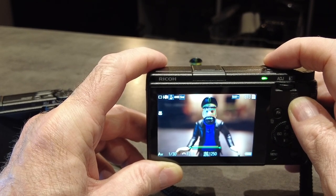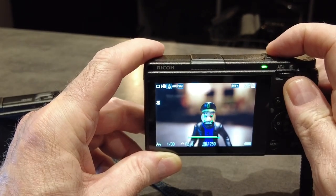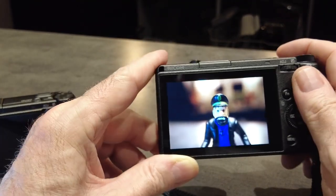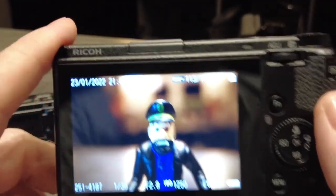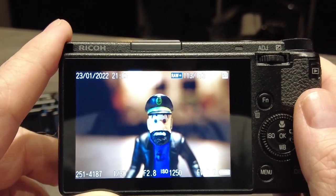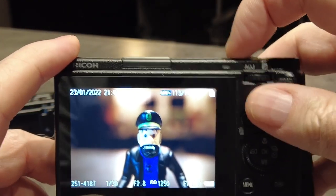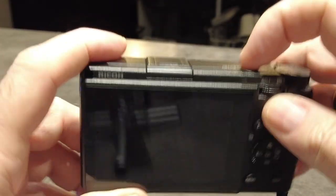So we're going to take a shot of Captain Haddock now, like that. Let's try that again. Focus right on his face. You can see him there. I'll just go back to playback mode. And you can see it's nice and sharp, blurred out the background, and Captain Haddock's head is pretty big. Okay, now if I switch this off for a second and put it aside, we'll try this on the GR3X now.